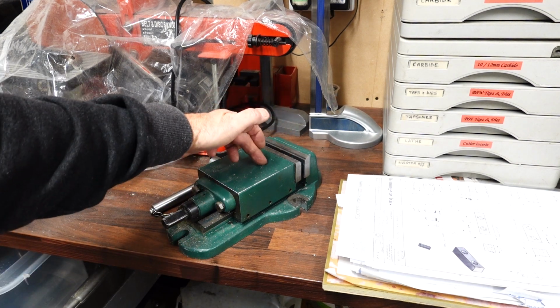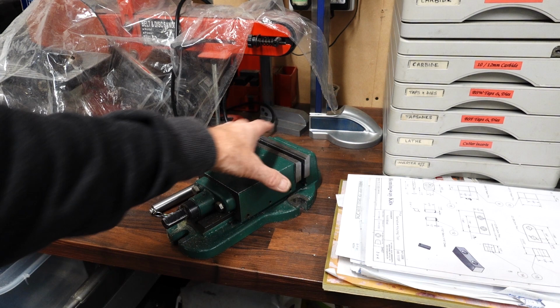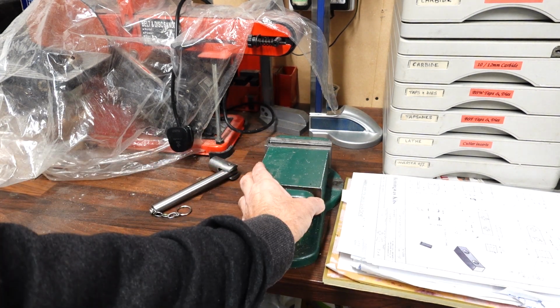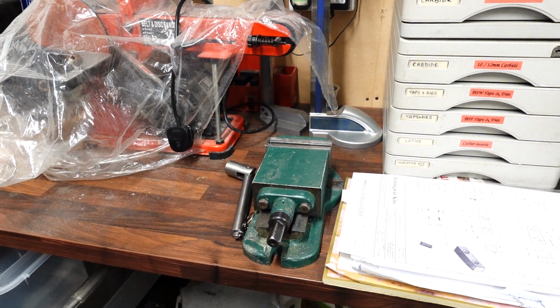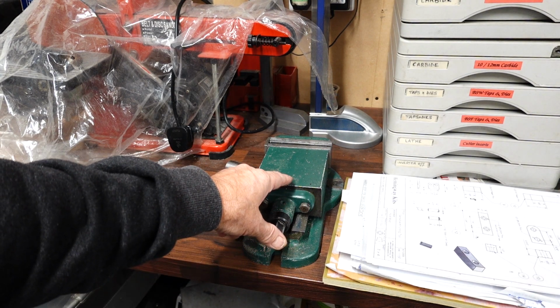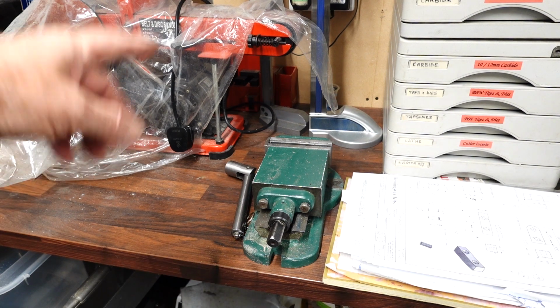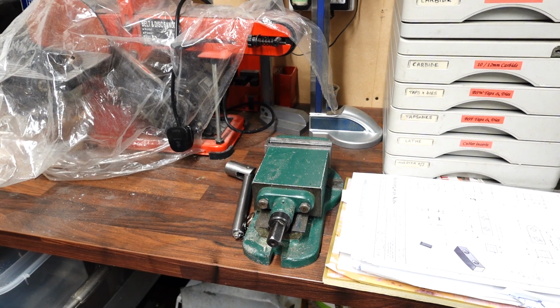Unfortunately, it only opens up 3 1/4 inches. It doesn't open up enough to get a decent piece of work in. So I took it off and I fitted the little Chinese one. If I ever need to do anything that's going to be aggressive and jumping about, I'll put that back on. It's on two T-nuts, and I've got those T-nuts. I'm going to knock this off and move this belt sander out of the way.